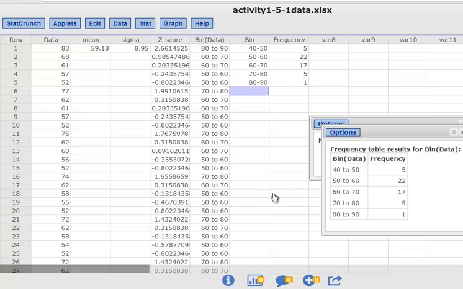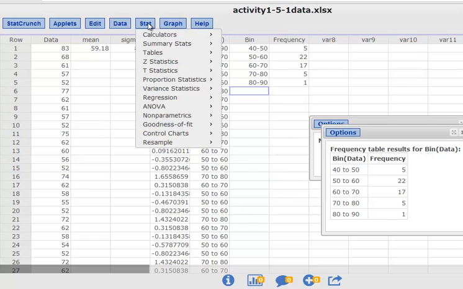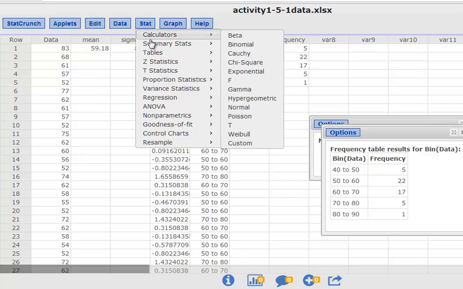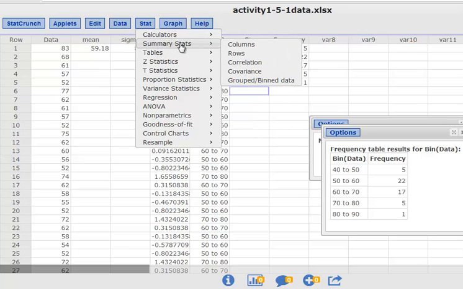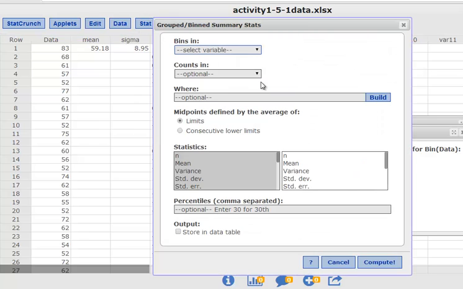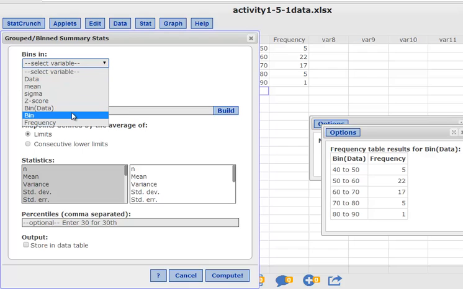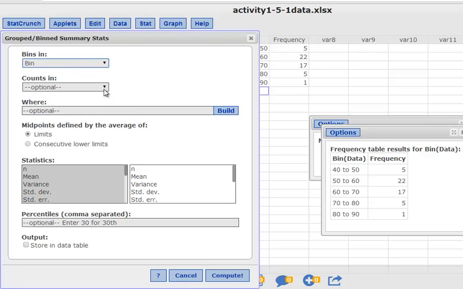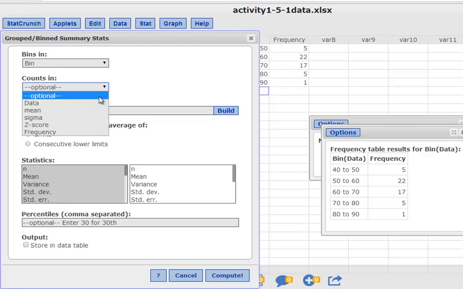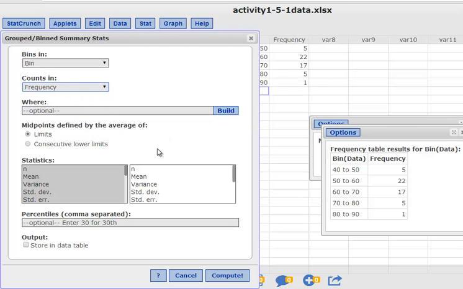So now we want to calculate descriptive statistics. From Stat, we choose Summary Stats, and then group by bin data. The bin is in the bin column, and the count is in the frequency column.